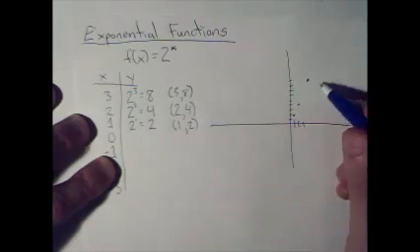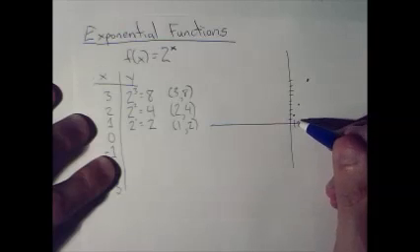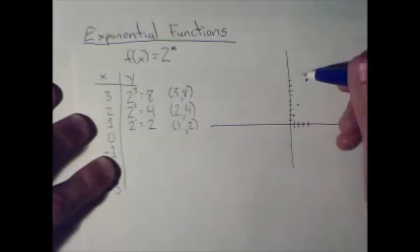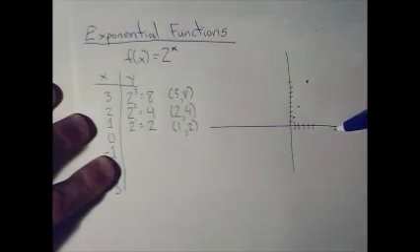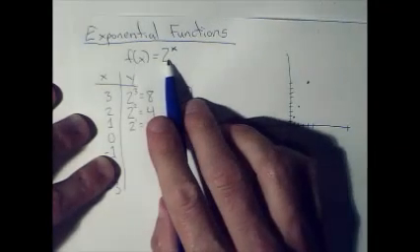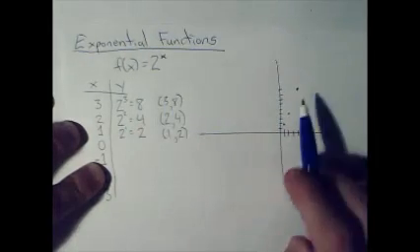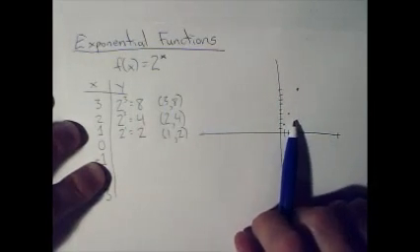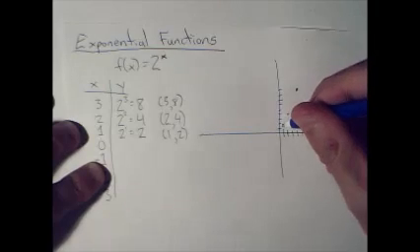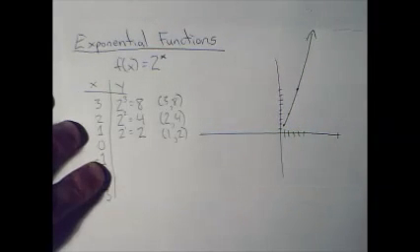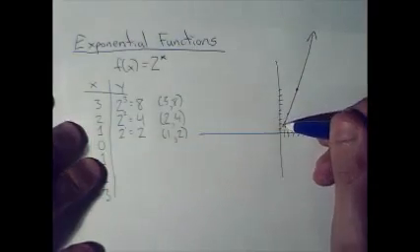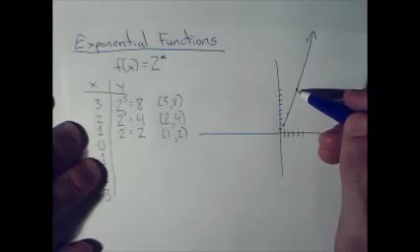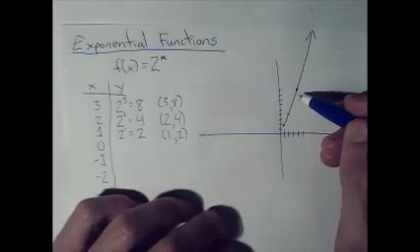Now, just to look at this side of the graph right now, think about what's going to happen. As we put in 4, it's going to double again, 16. As we put in 5, it's going to double again, 32. As we put in 10, 2 to the 10th power is 1,024. Not only are we off the graph, we're probably even outside of the room right now. This graph gets so steep, so quick, it's difficult to even picture the full magnitude of how this graph looks. And that's a term, if you ever heard grow exponentially, that's what's happening. This right side is growing so quickly that it's almost difficult to even graph.